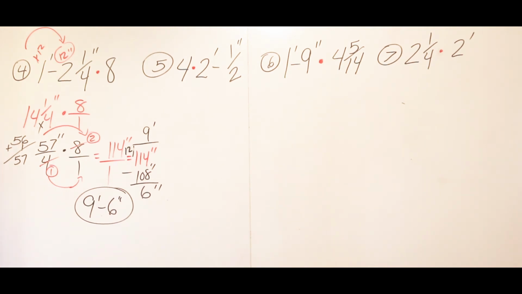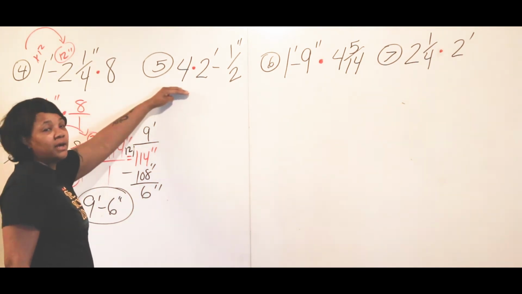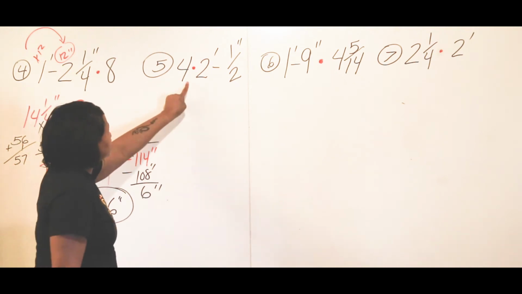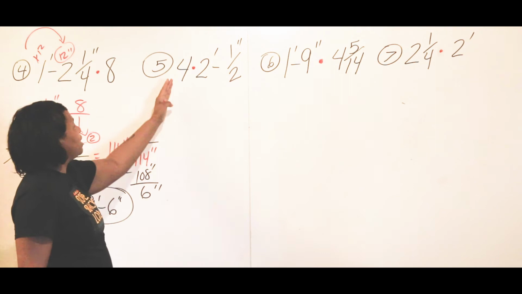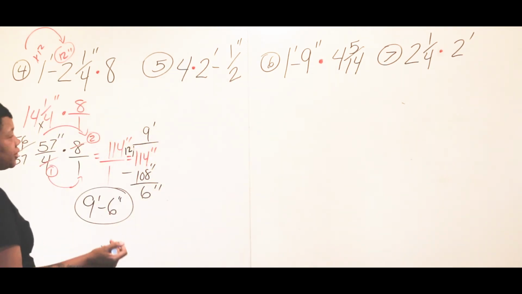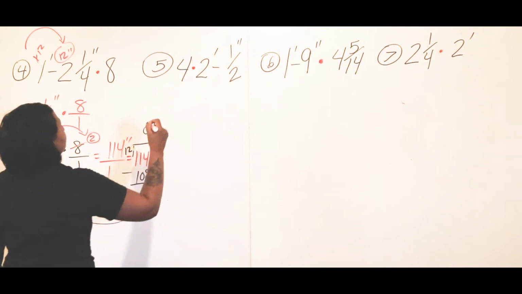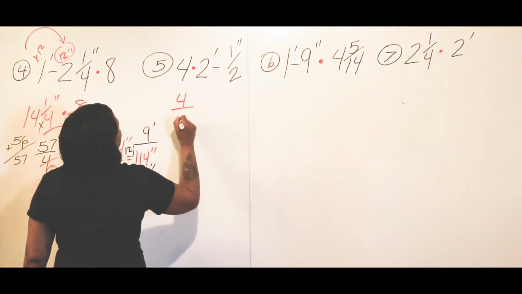So number 5, we got 4 feet, 4. I said don't assume. 4 whole number times 2 feet, 1/2 of an inch. The biggest battle is remembering where that unit of measurement lay. So whole numbers we know we turn to improper fractions how? By putting it over 1.